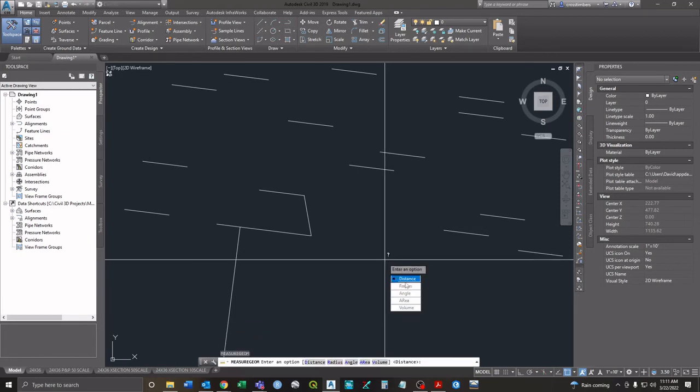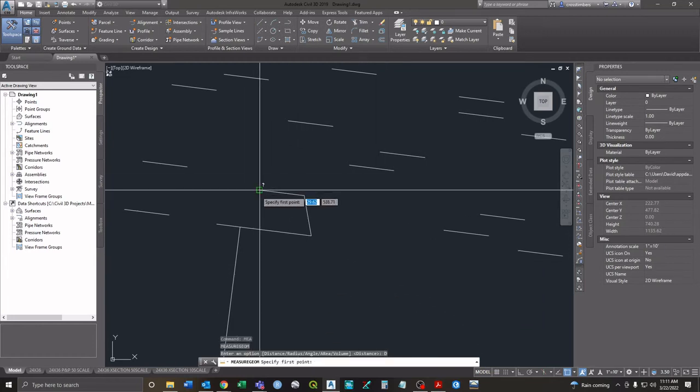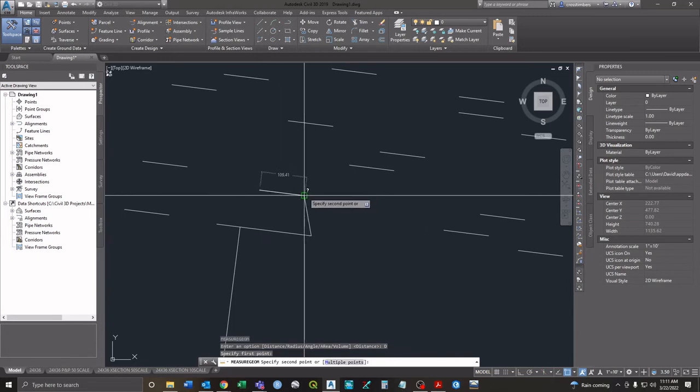Now this is that other one, when you type that in your new AutoCAD, it was automatically giving you all of this when you hover over stuff, which is another one of those that's a little too convenient, and it kind of makes things dangerous. So you can pick distance, all these things. We're going to pick distance first, and then you just specify the points. So we go from here to here, and then it should pop up. So it's like 109.41. Okay.